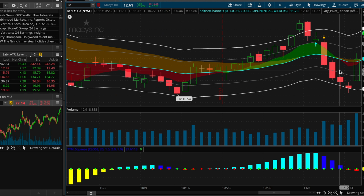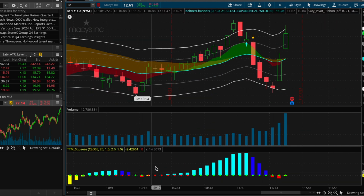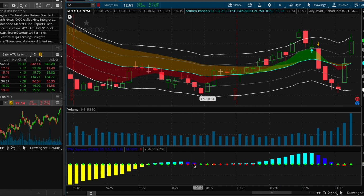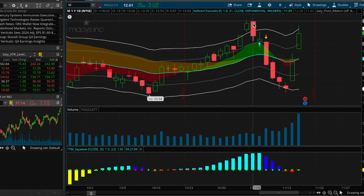Now, recently we had a trigger, and let me do a little bit better job than that. We had a trigger and fire, and then we had a re-trigger and a refire. So you see these sort of hiccup fire candles in between here. So trigger, fire, kind of nothing, and then re-trigger all along the mid-range of the channel, and then fire, and that brought it up out of the channel, but not really a monster move up out of the channel, and then it came right back down and tested the lower bound of the channel. So it did stretch, upper bound to lower bound of the channel through that move. So that said, it has sort of completely played out that move for the time being.